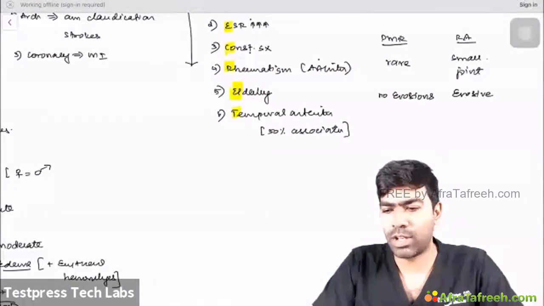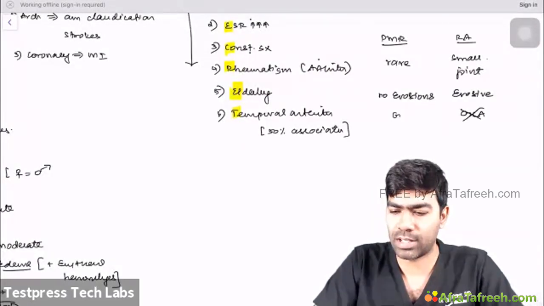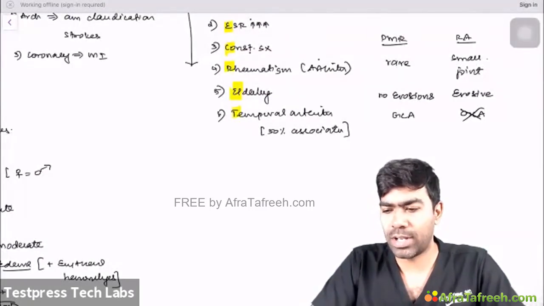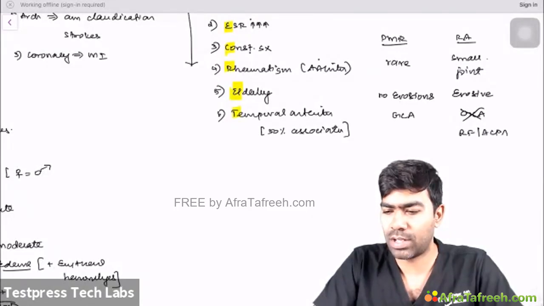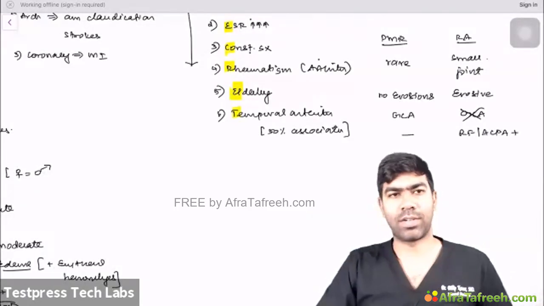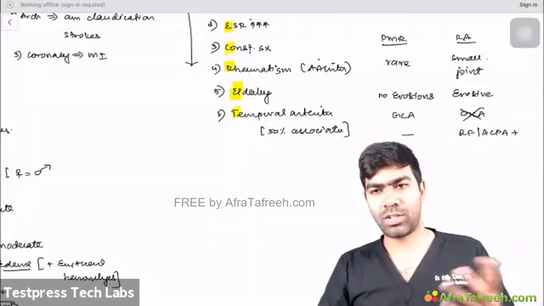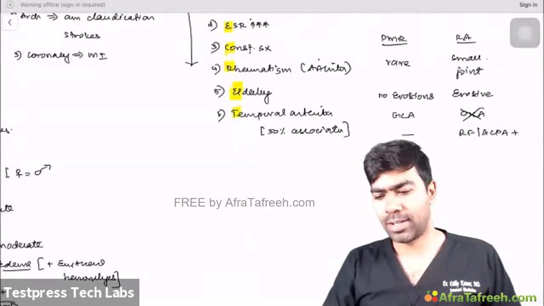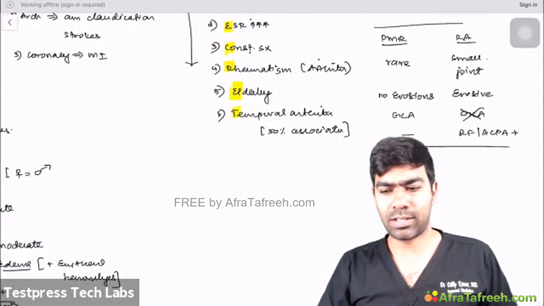And more importantly, rheumatoid arthritis will not have any association with giant cell arteritis and headache. Here you might see association with giant cell arteritis. And ultimately, rheumatoid arthritis patients will have RF and ACPA positivity. Here you don't have any serology positivity. It will be negative. So even if there is a small joint arthritis, if there is no RF and ACPA, I generally don't think about rheumatoid arthritis in that setting. So this is how we differentiate a PMR and a rheumatoid arthritis in a real setting.